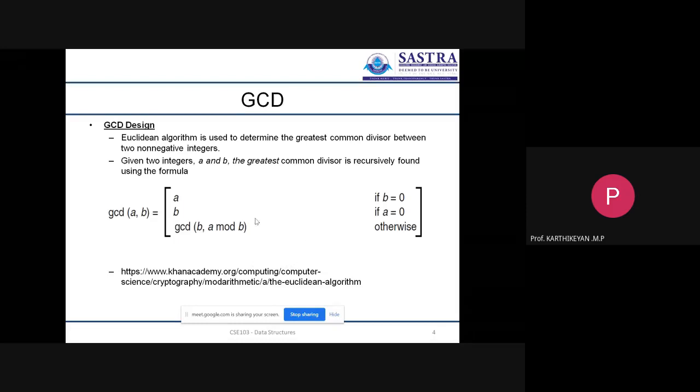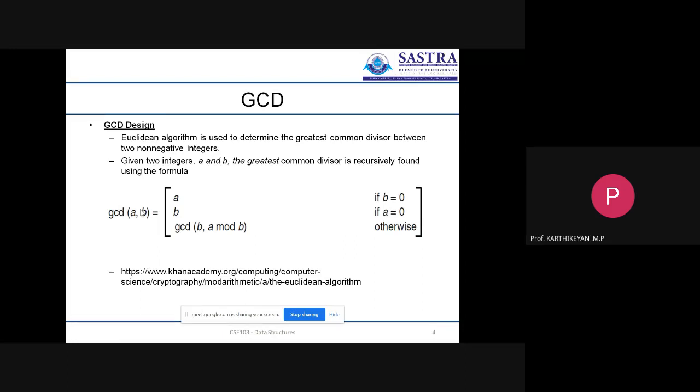If you want to find GCD of A comma B, if B is 0 then the GCD is A. If A is 0 then GCD is B. Otherwise, GCD of B comma A mod B is equal to GCD of A comma B. That is the definition as per the Euclidean algorithm.